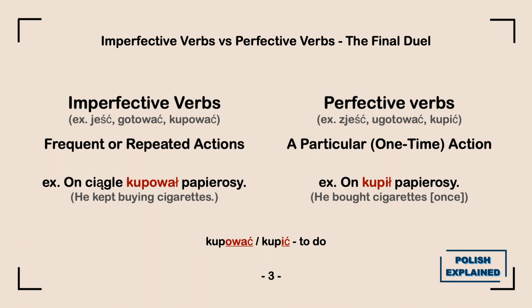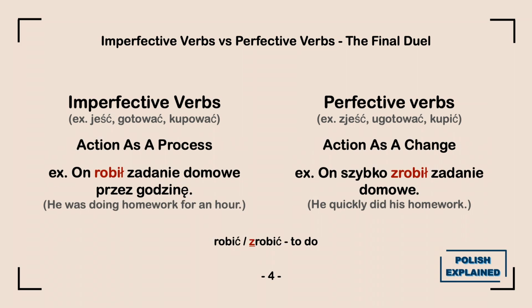Normally, for repeated, regular or habitual actions, we will use imperfective aspect. Thirdly, the way we view an action is reflected in the use of aspect. We may present an action with undefined result as a process and the one with clearly stated result as a change. A process lasts over a period of time, what naturally downplays the importance of its end. A change is more rapid. We move from an incomplete state to the complete state.